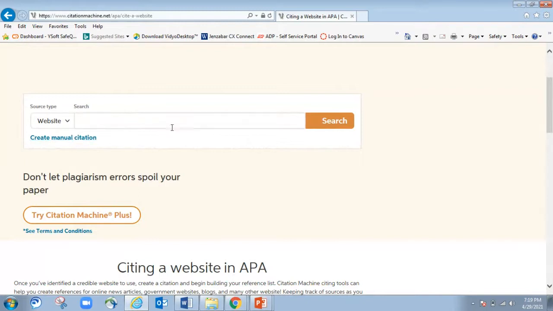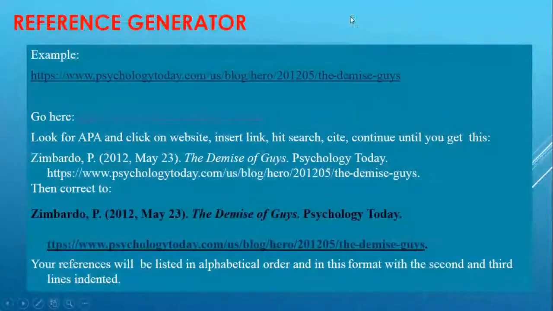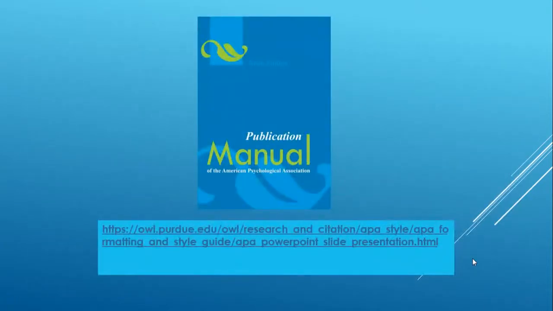Okay, the manual citation is going to ask for an author, the people who are publishing the article, the title of the article, the date, and of course the website. If you're using a book, it's going to ask you about the publisher, the city it was published in. It's going to ask more information. So here you have what's called a citation generator. And I'm going to show you a bit more about that in a little while with the next presentation I do.